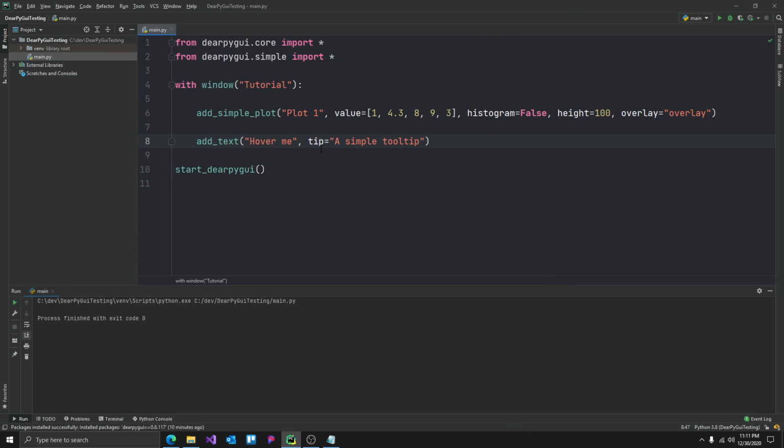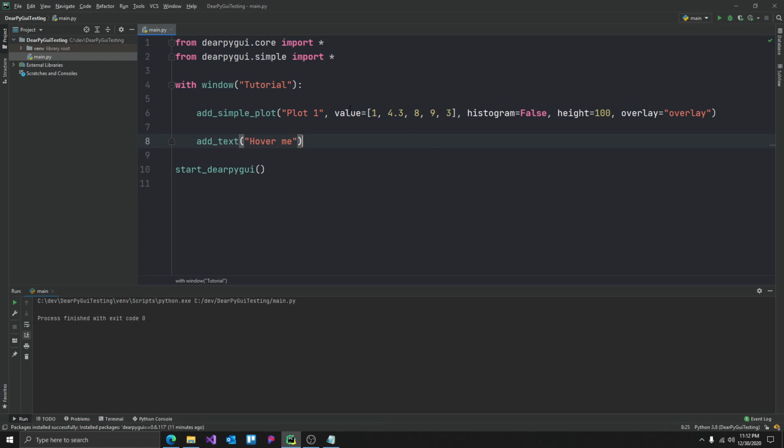But that's pretty limited. There's a much more powerful feature, which is an actual tooltip widget. Now, the way that works, it's a container just like window, group, child, all of those container widgets.